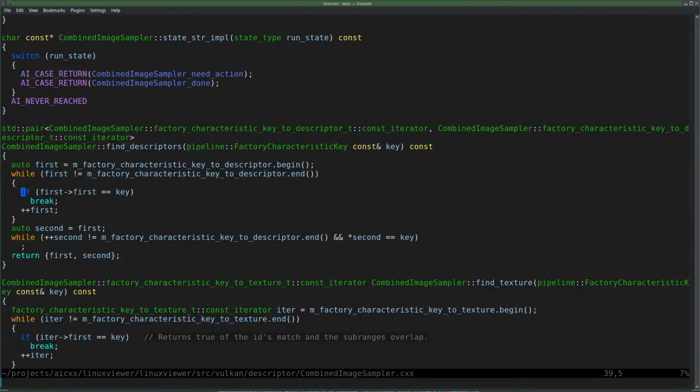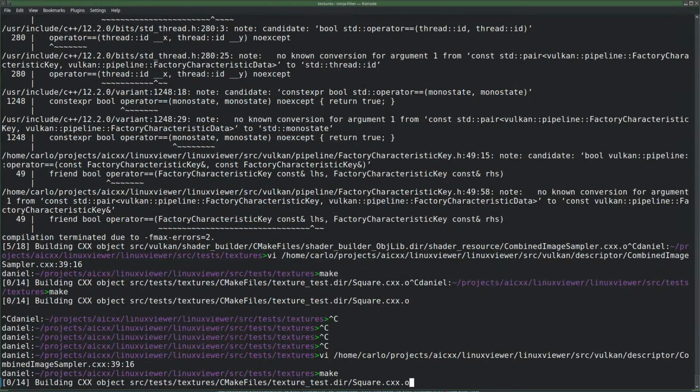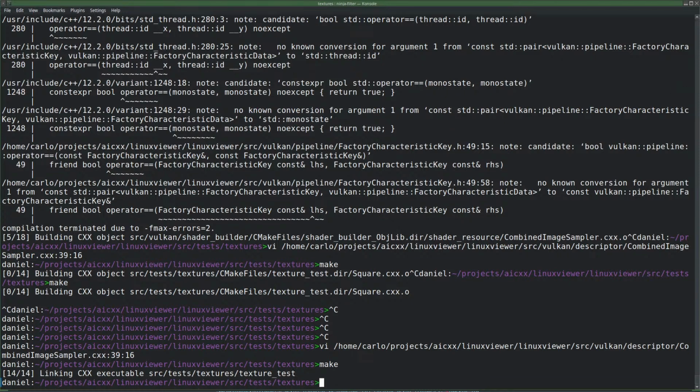Stop. There it is. Second. That's confusing. I hate pairs. Finally it compiles. Okay, good night everyone. I'll be back tomorrow with more.